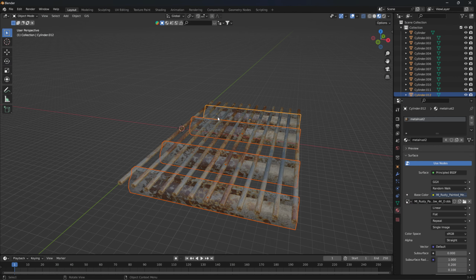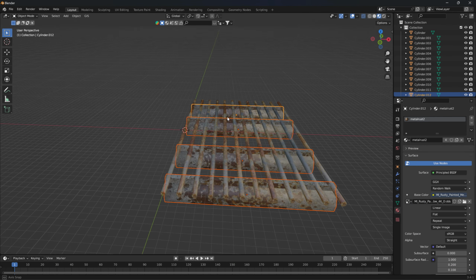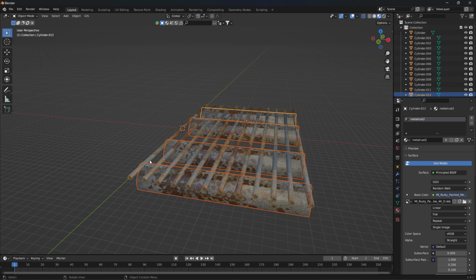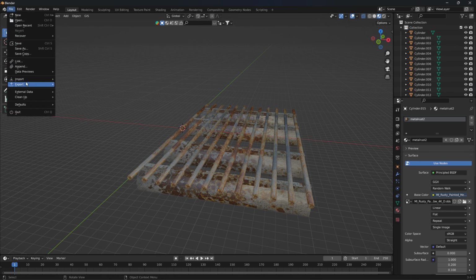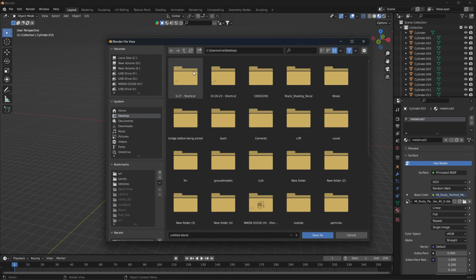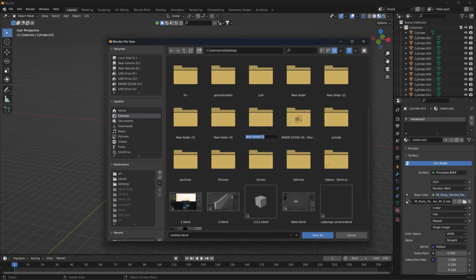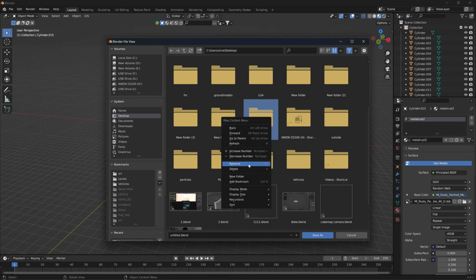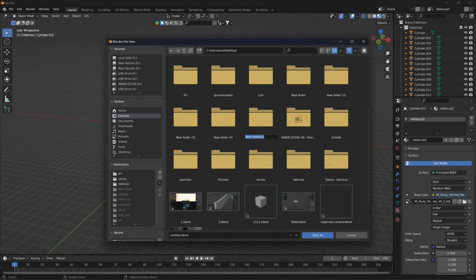Alright, yeah, so now we'll just combine all these together as one object. But maybe what I should do, since this person asked for this, I will save it as unjoined so that it can be easier modified, right? In case I want to modify it, I can just load the Blender file. I'll call this cattle gate.